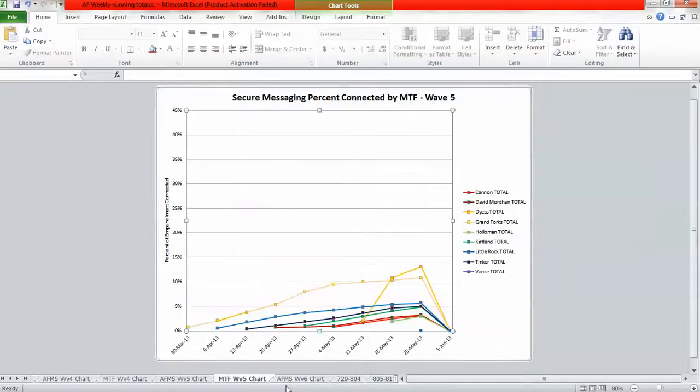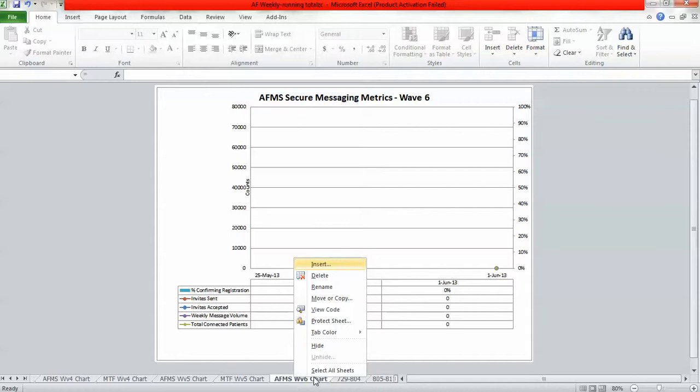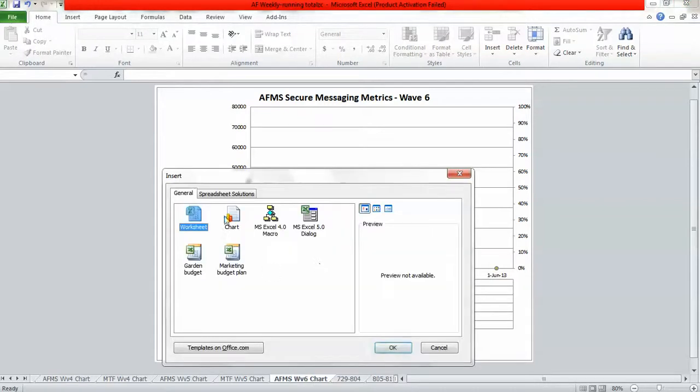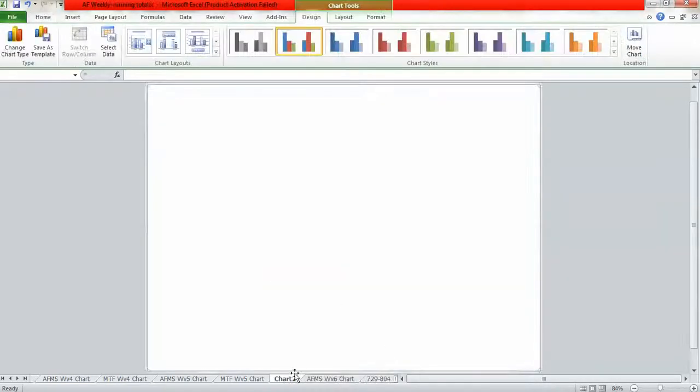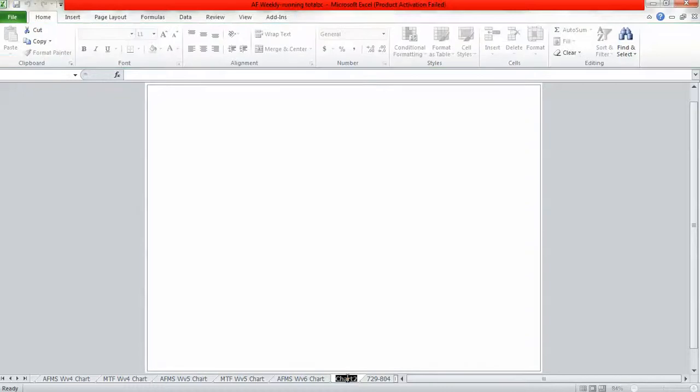So now this one is ready. So I'm going to insert a new chart. What happened was that because we inserted over here, the first time it was taking a lot of data from over here. And since we stuck it over here this time and then shifted it over, it didn't have any data to take.